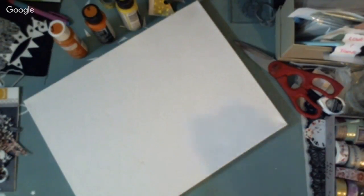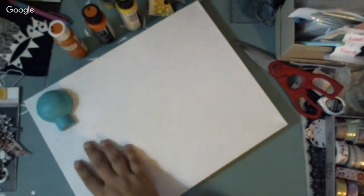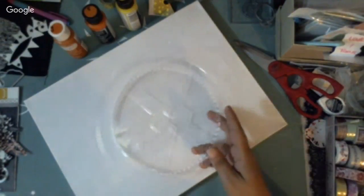Because I also want to add the little balloon. It is going to be kind of off here to the side somewhere. Little things that I want to add on to this thing. And I won't be able to do that. Just like that.